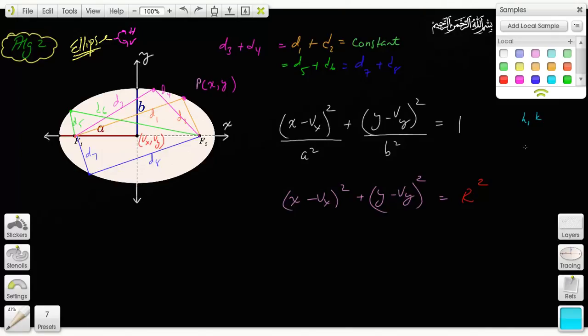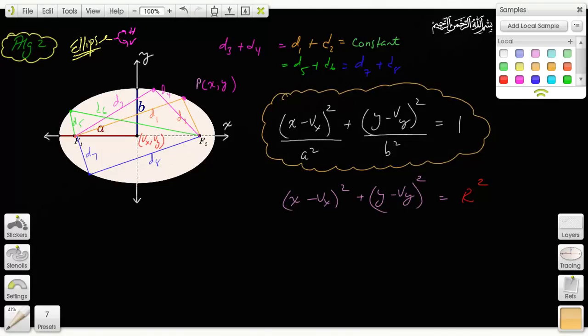The second thing I caution you is that many textbooks have two different equations for an ellipse based on whether it's a horizontal ellipse. So they have one equation for a horizontal ellipse and one equation for a vertical ellipse. Okay, and that I think is not necessary. I just remember one equation, and if you understand that equation, you can apply the same equation for both.